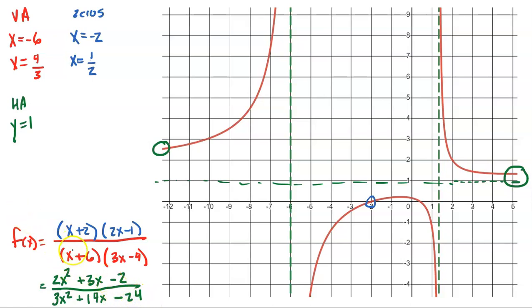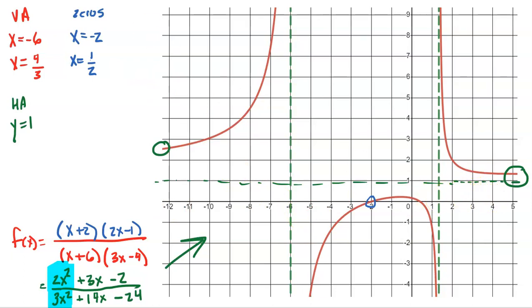Now, if I stop right now and say that this is the most likely function for this graph, I'd actually be wrong because look at those leading terms. If I divide the leading terms, yes, the x squareds will reduce to a constant. And when this occurs, you have a horizontal asymptote at that constant. But as of right now, it's 2/3. That can't be. That would mean I would see a horizontal asymptote at 2/3.